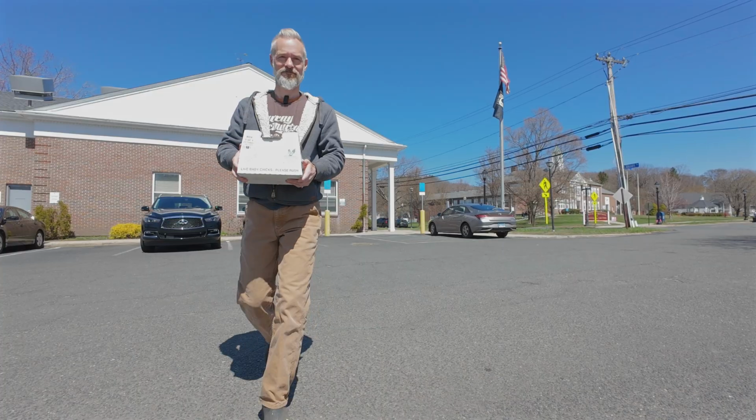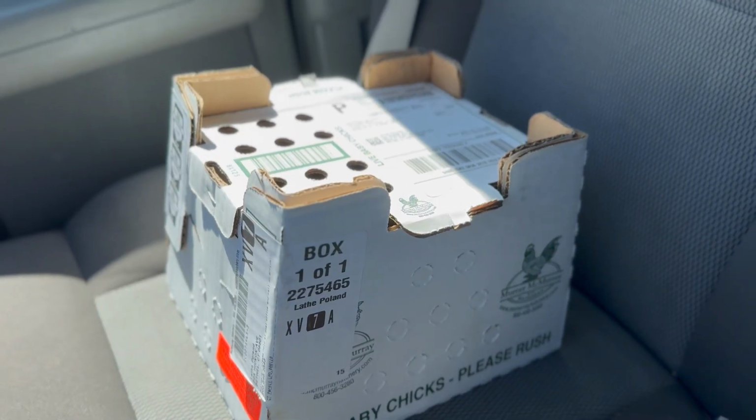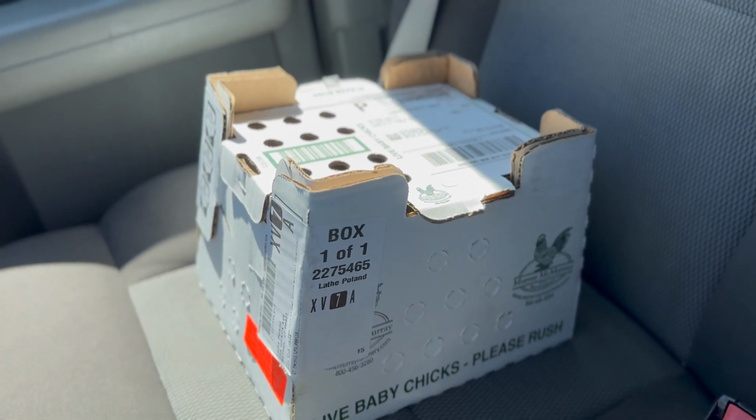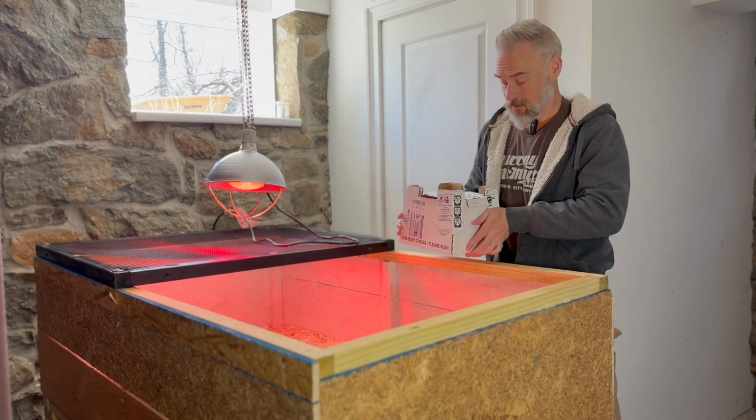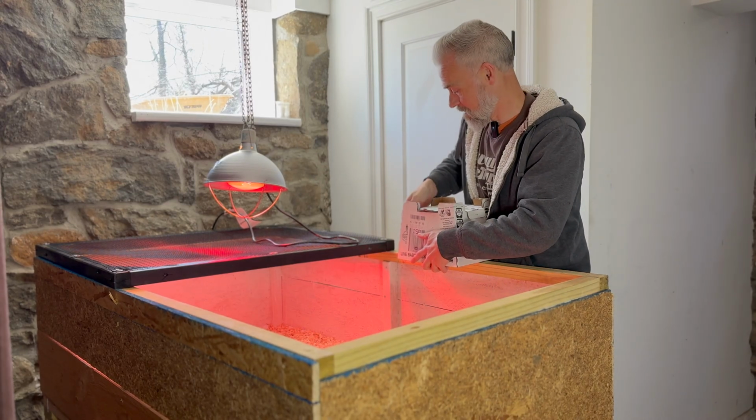And so they're going to need to probably warm up, and they're going to need to be hydrated. And I'll also make some of the supplies that they sent along with the chicks available to them if they're feeling peckish. All right, so let's get these babies all set.